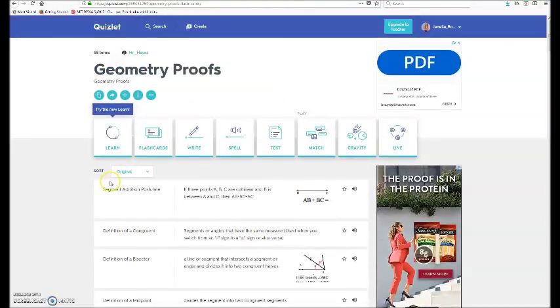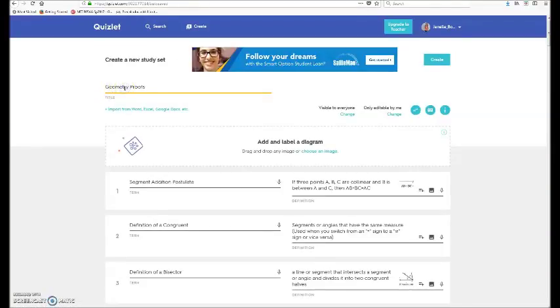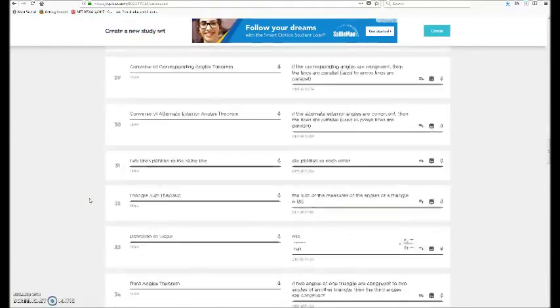If you want, you can add somebody else's study set to yours, and then you can edit it. So if you would like to do that, you click this copy button. It's the first one right up here. We're going to copy it. You can change the title if you like. You can change the settings visible to everyone. If you want to keep it private, you can. So we're going to keep all these definitions, or if I want to take some of his out, I can just hit the little trash can. It will delete his term, not from his, because you copied it to your own study set.